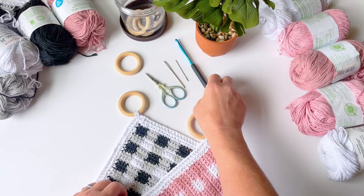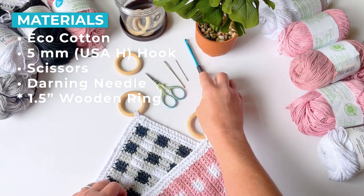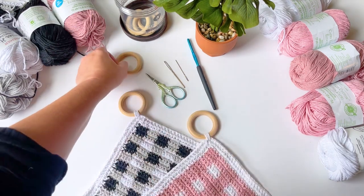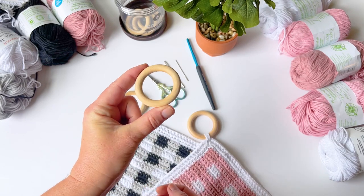What you'll need for today's project is a 5mm crochet hook, some darning needles, scissors, and I picked up some of these wooden rings off of Amazon, and I'll leave the link for that below.